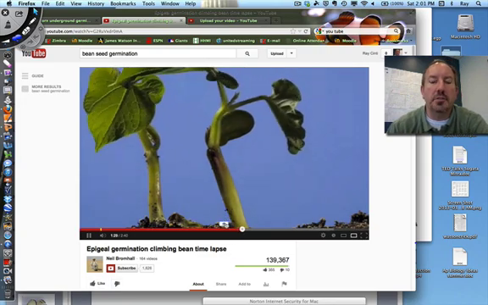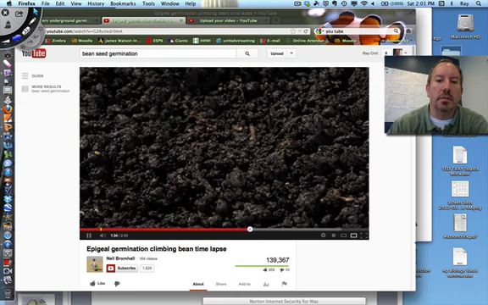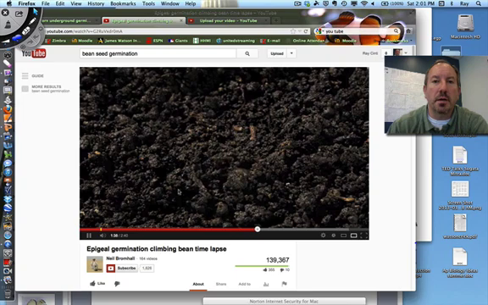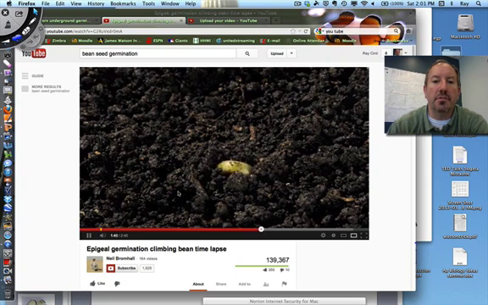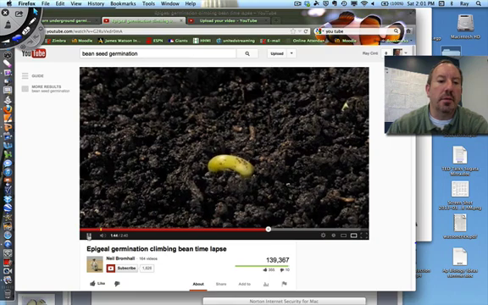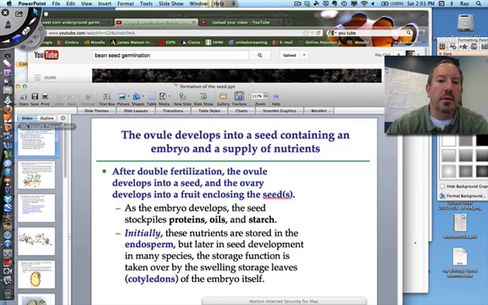I don't know if you've had a chance to grow beans before and notice these structures right here, the cotyledons. So that's pretty neat. It's a real cool opportunity if you haven't seen this before. But here's the hypocotyl right here. And so let me just pause that for a second, come back over to the notes.